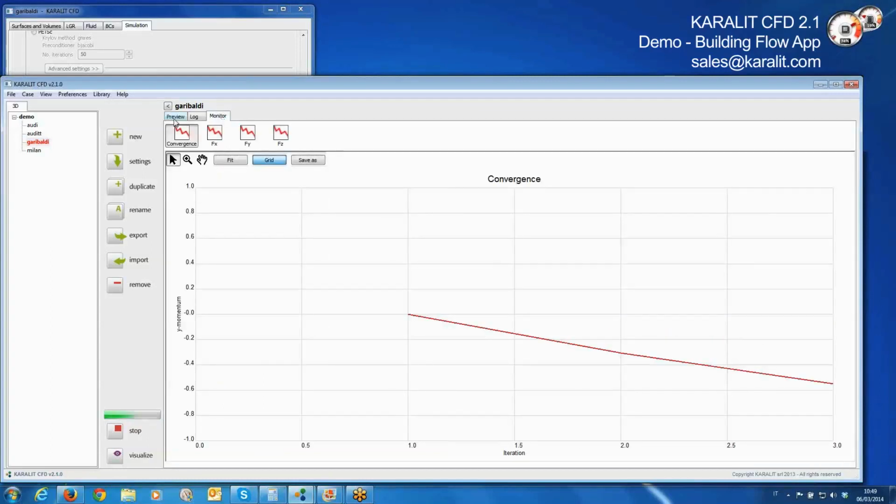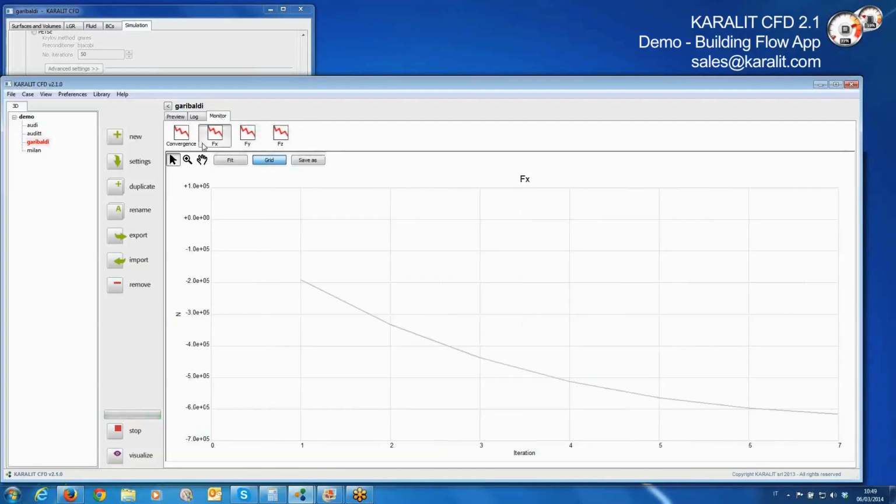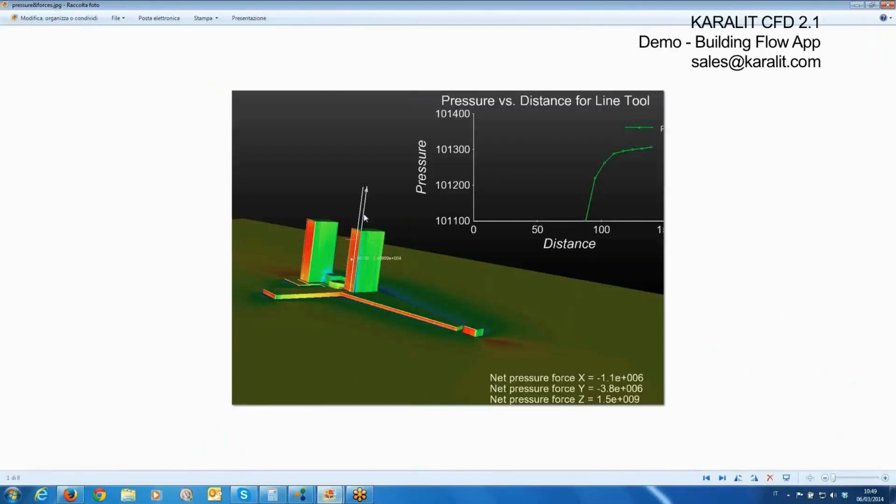Of course, while the system is running and monitoring the forces along the wall, we can also show you another way, not using KARALIT, to monitor and visualize the proper pressure distribution along the walls and calculate the net pressure forces along the wall or specific parts of the wall. That can be very useful for civil engineers in case they want to transfer this information as boundary condition for a structural analysis calculation later on.